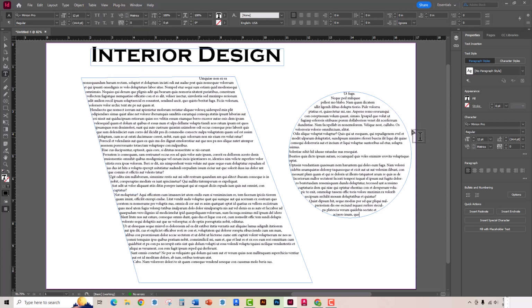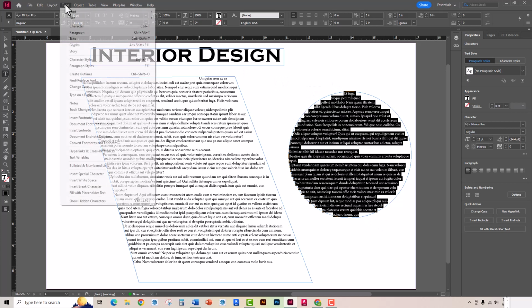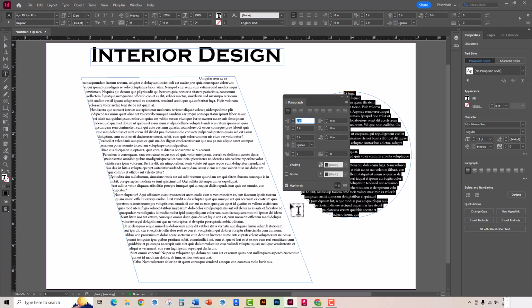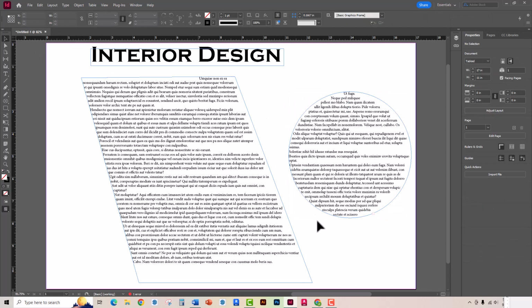And there it has completed this circle with the text. I do see some hyphenation. So again, I have to come in here and go to type and paragraph and uncheck hyphenate. But that is how you can have text form in the shape of a circle.